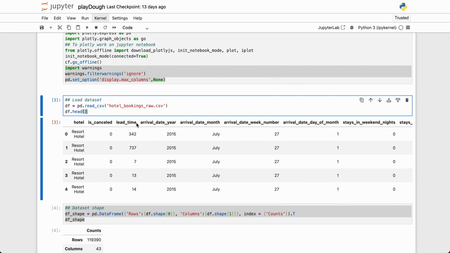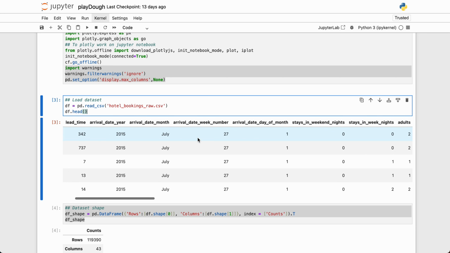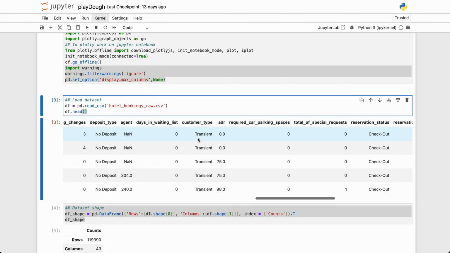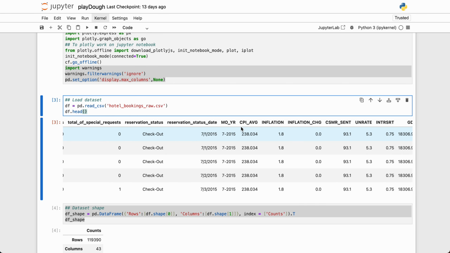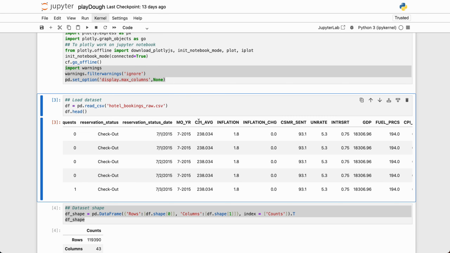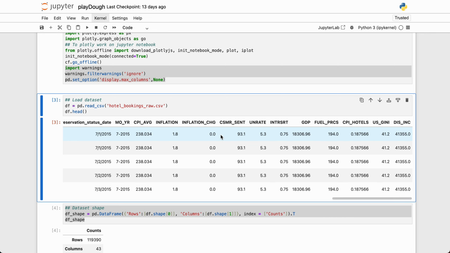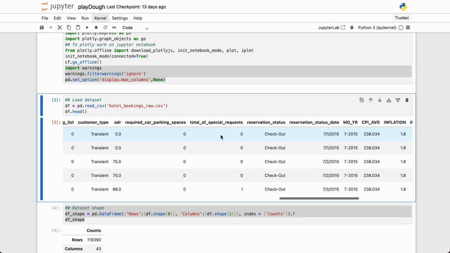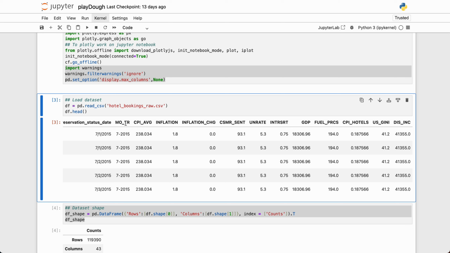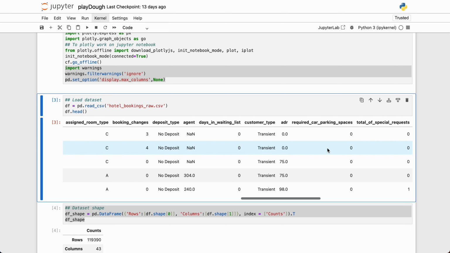As we can see, you can see the hotel name, if it is canceled or not, lead time, arrival year, etc. And at the end we can see the economic indicators at that time. We have, for example, CPI value, inflation change and inflation itself, GDP, fuel price, and this goes on.